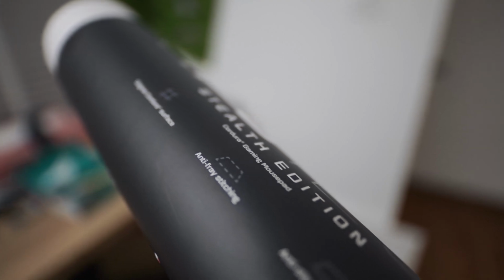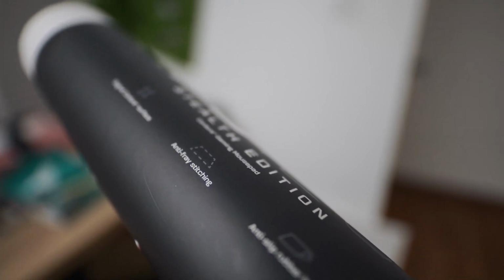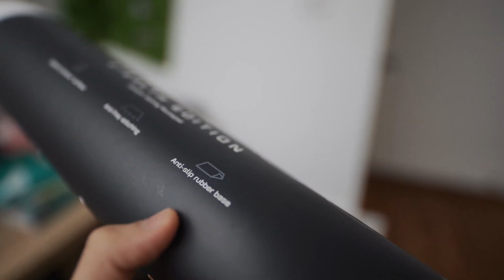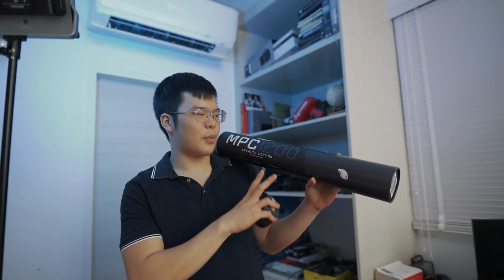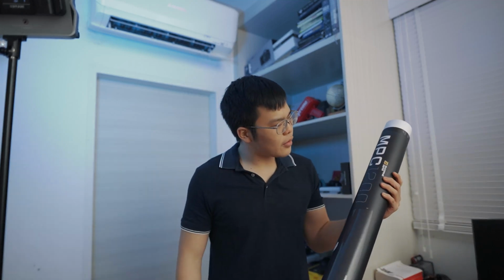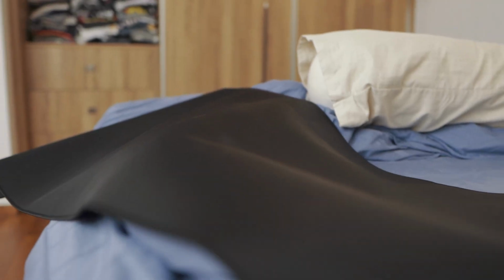So this is the MPC1200. It is clearly a desk mat designed to cover the whole desk as some sort of gaming / work surface. It's gigantic. Now, Endgame Gear's other mousepads usually come in a box and come flat so they don't get rolled up, but with a mousepad this big, you kind of don't have a choice. The dimensions of this mousepad are 1200 by 600 millimeters and it's 3 millimeters thick.